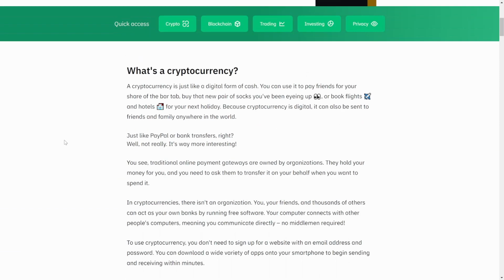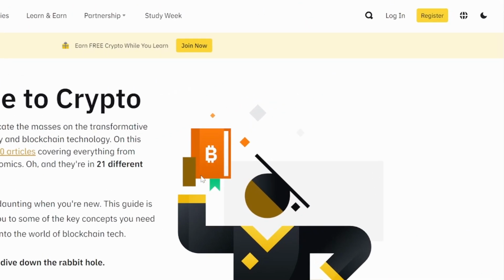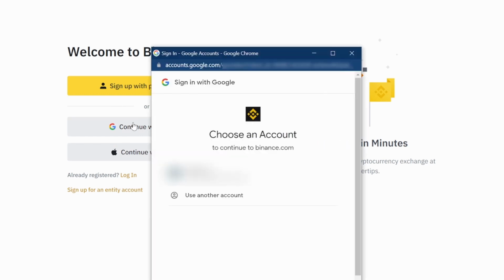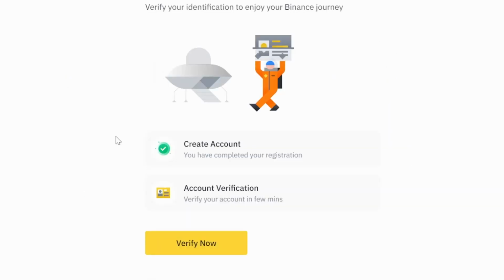So let's go on to the Binance website and register, since obviously these days you cannot do anything without having an account. I chose to use my Google account to register just to make the process a bit simpler. Next, once you have registered, it tells you that you have to go through a verification process.